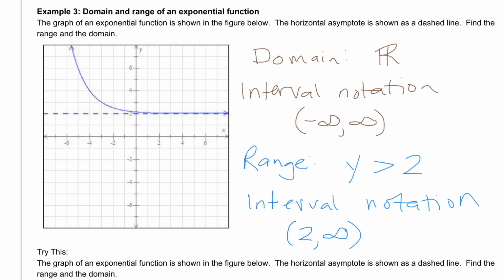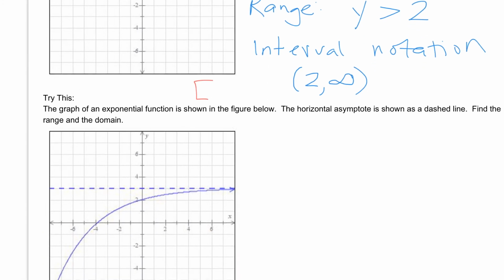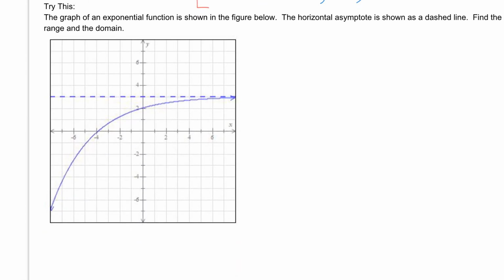So with the interval notation, again, this number, the first one, is always the smallest number, and this one will always be our biggest number. Parentheses when it's not included, and then you'll see a bracket, something like this, if it is included. Next, what I would like you to do is to try this. When you are done doing it, you can unpause it and check your answer. So go ahead and pause it now.